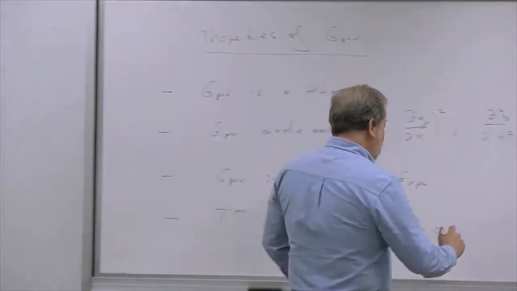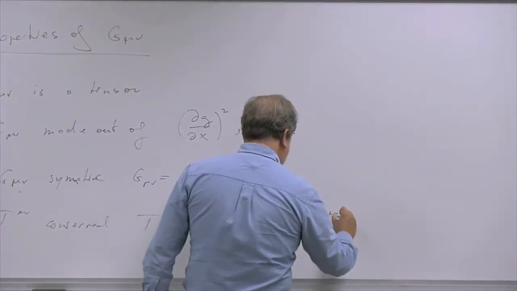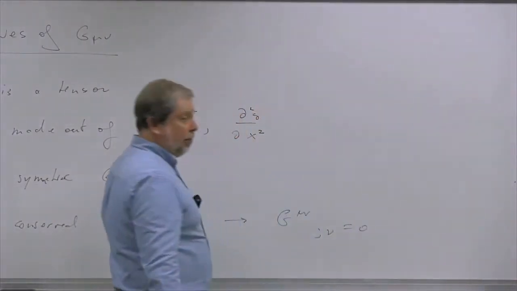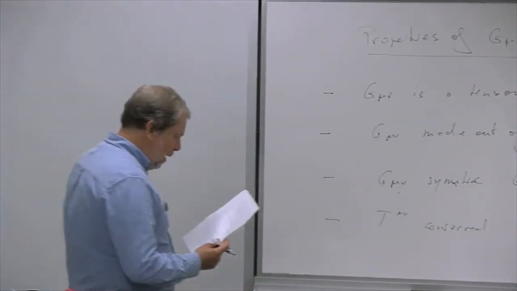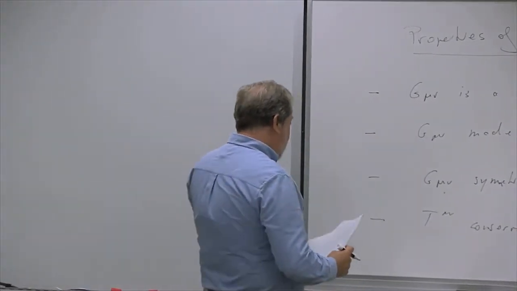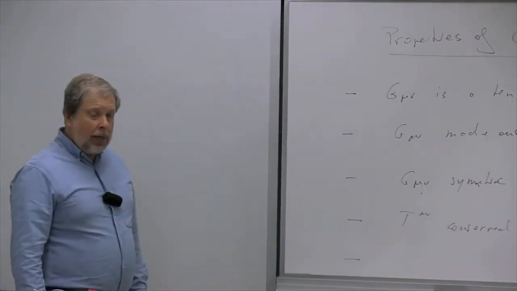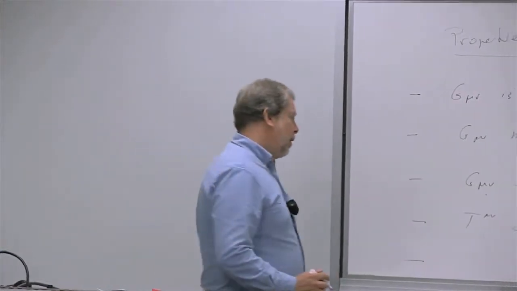The fact that the T mu nu is covariantly conserved immediately implies that the same thing has to apply to the G mu nu, namely G mu nu semicolon nu has to be equal to 0. So that is an additional requirement. And the final requirement that we have, which I'm going to cram here at the bottom, is that in some suitable limit, we should get back Newtonian gravity.